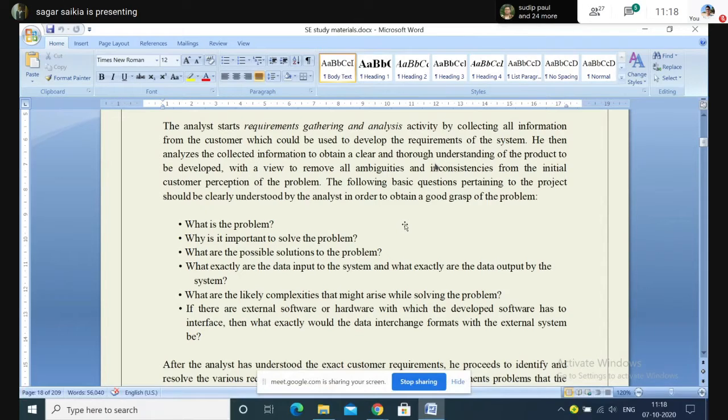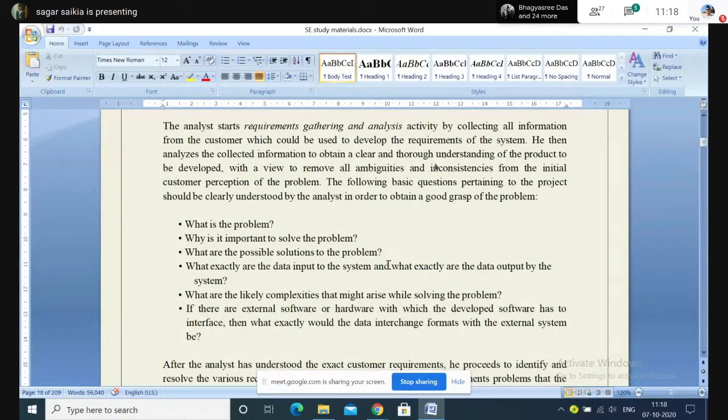Those complexities we need to be very clear about: whether we have all the resources with us, isn't it? Whether we have the configuration technically, whether we have the right manpower for developing the team. Is our team technically competent or not? So all these things we have to take into account. Then, whether we need any kind of external software or hardware, whether they are premium or open source, isn't it? All those things we also have to see.